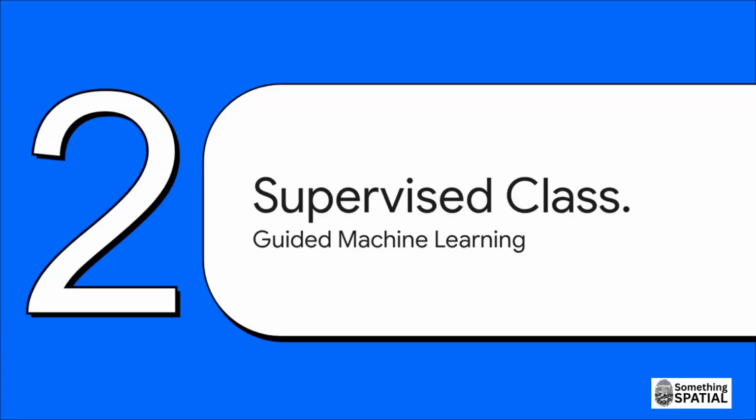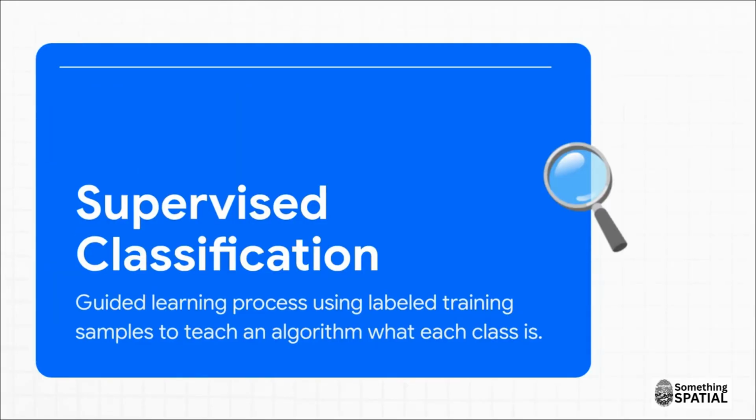Moving on to Section 2, Supervised Classification, Guided Machine Learning. Think of this method kind of like a teacher giving a student a highly specific set of flashcards to study right before a final exam. That's supervised classification in a nutshell. It's a guided learning process. The absolutely crucial requirement here is that the user must have prior knowledge of the study area. The human analyst literally tells the algorithm exactly what to look for by manually identifying and defining representative training samples, which are often called regions of interest. You're basically pointing to a spot on the image and saying, "Hey computer, this right here, this is a forest. Learn what its spectral values look like."